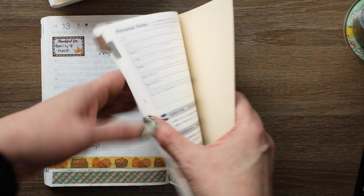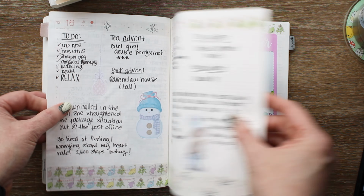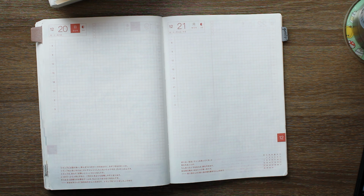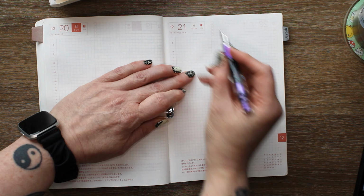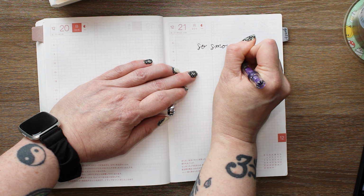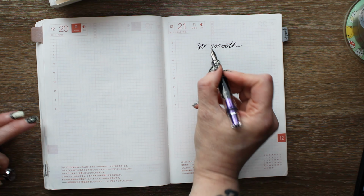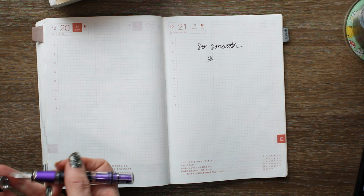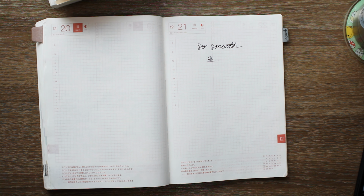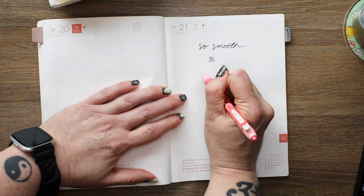So if you are one of those people that do not want any shadowing, this paper is going to drive you crazy. But if you're somebody that enjoys a very smooth, easy writing experience, or you use fountain pens like I do, this paper is beautiful to show off all the aspects of your ink. I tend to use broad or stub nibs, and it is so smooth to write on. It is very smooth with gel pens as well, but with that smoothness, because there's a coating, you have to allow drying time. My fountain pens, I have to leave them to dry for like 30 or 40 seconds, depending on the ink.